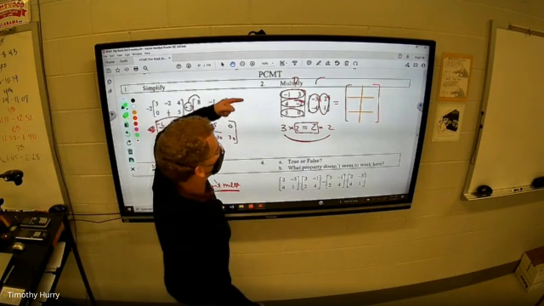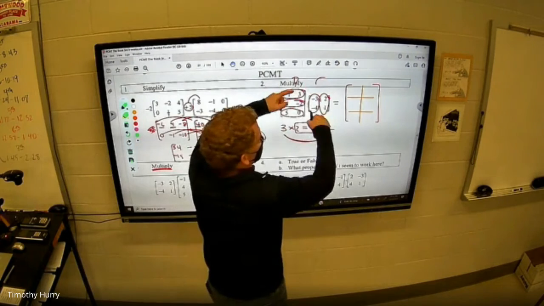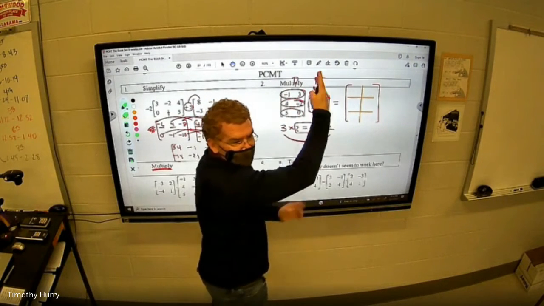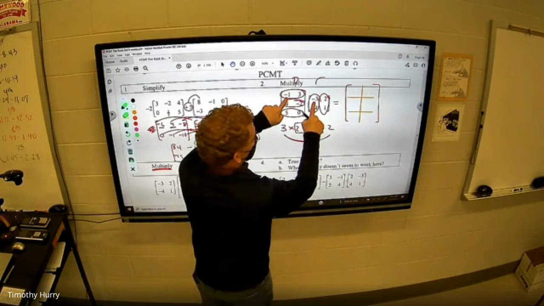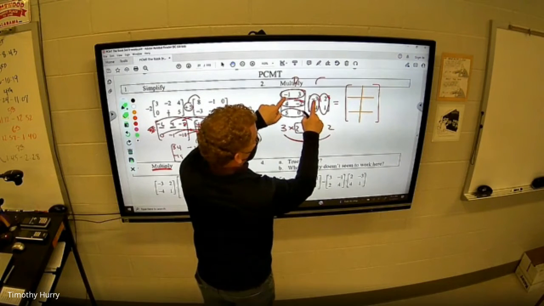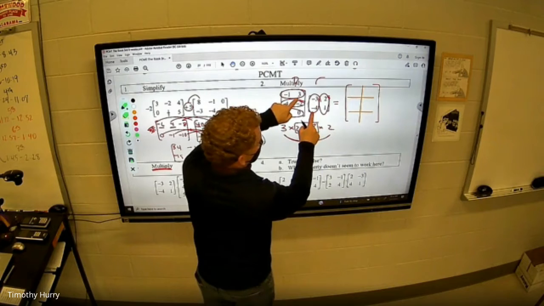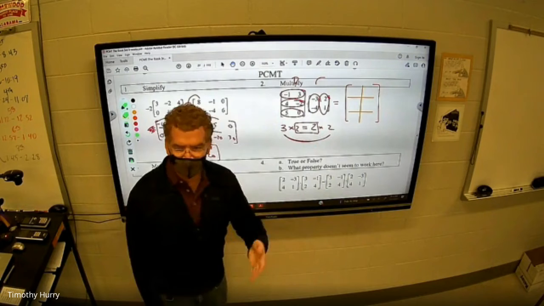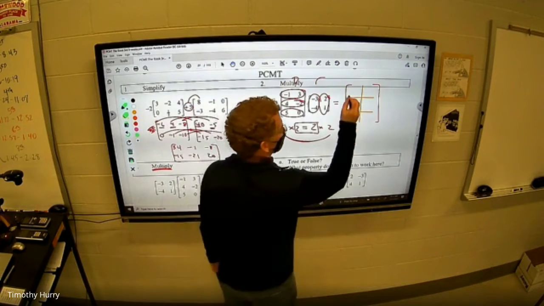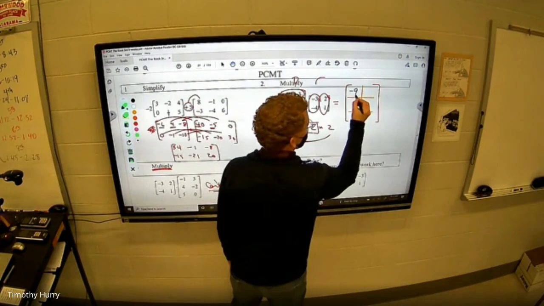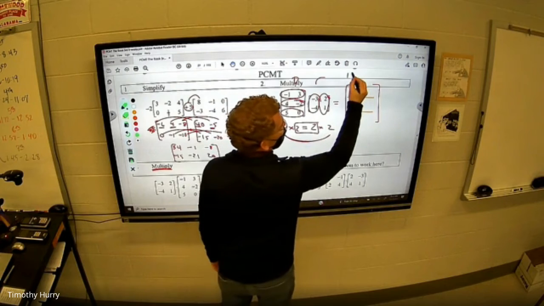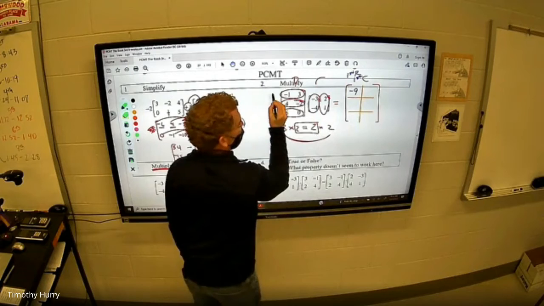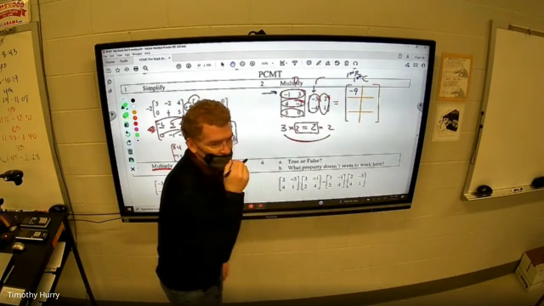I take the first row and the first column, and I'm going to pair them together, kind of like you read left to right, top to bottom. So I'm going to pair those together and multiply and get a 3. Then I'm going to pair those together and multiply and get a negative 12. And then I add the result. So I add the 3 and the negative 12, I get a negative 9. That goes there. And why does it go there? Because that is in the first row, first column, and I use the first row, first column to get those numbers.